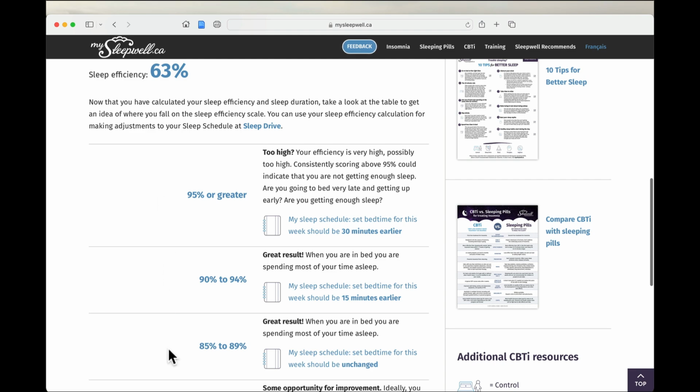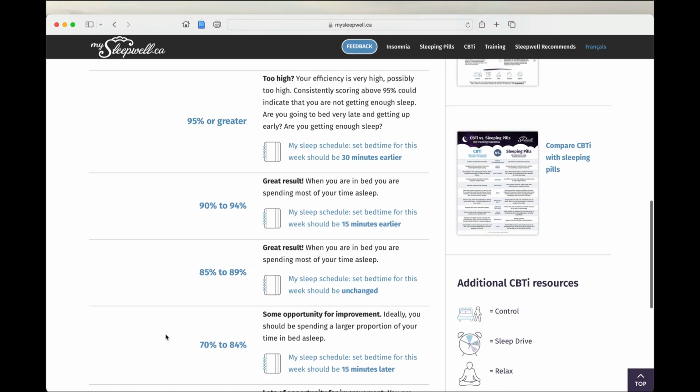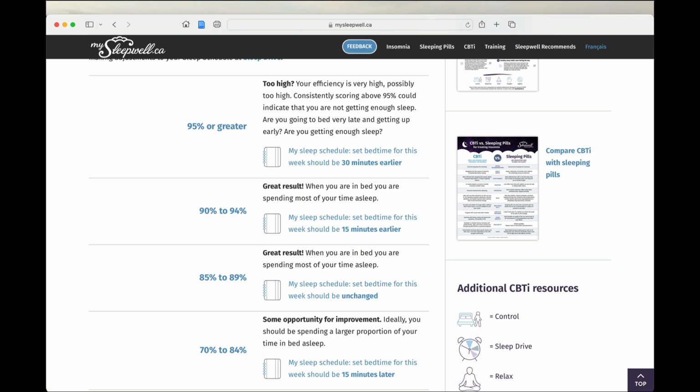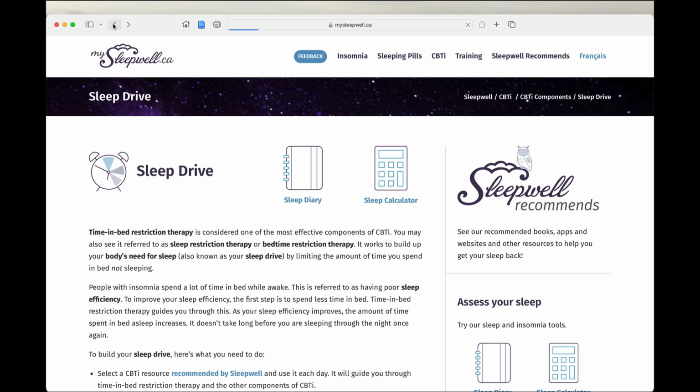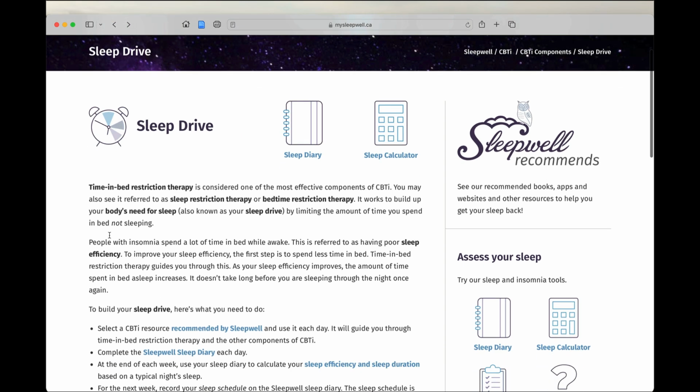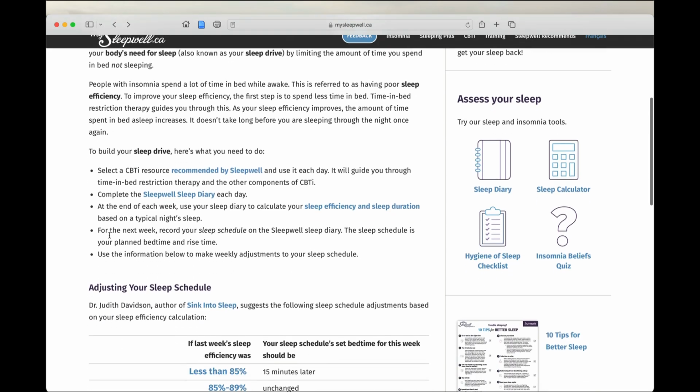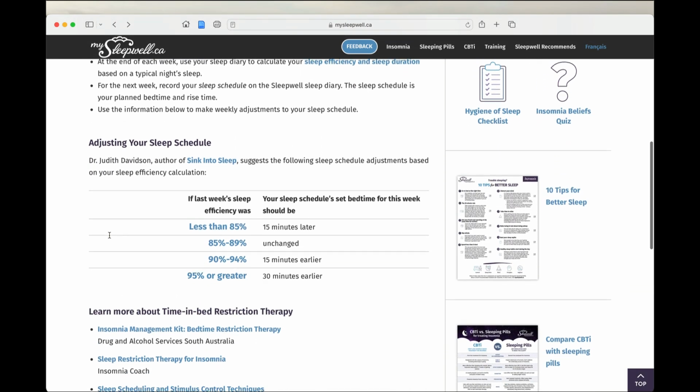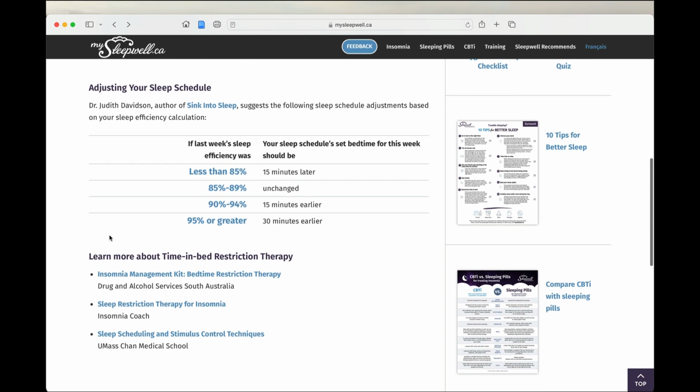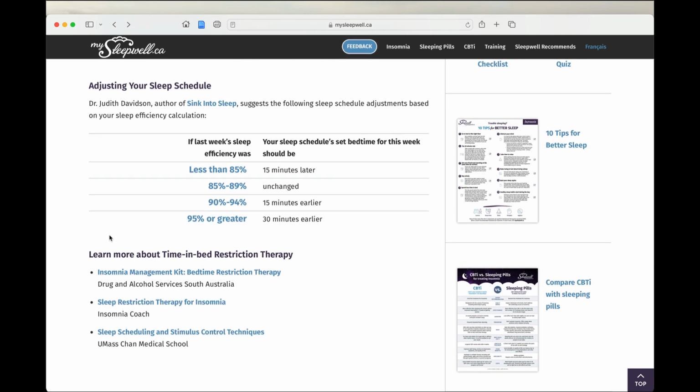The classic approach to time in bed restriction therapy begins by assessing your sleep numbers for the past week. If sleep efficiency is less than 85%, the first step is to reduce your time in bed to match your time asleep from the previous week, or 6 hours, whichever is higher. At the end of the subsequent weeks, you adjust your time in bed based on your sleep efficiency for the week. Higher sleep efficiency means more time in bed and usually longer sleeps. This can be the most challenging part of CBTi. It can be modified if not acceptable to the patient or not recommended for health reasons or safety reasons. Even with less rigid reductions of time in bed, the benefits on sleep continuity can be substantial.